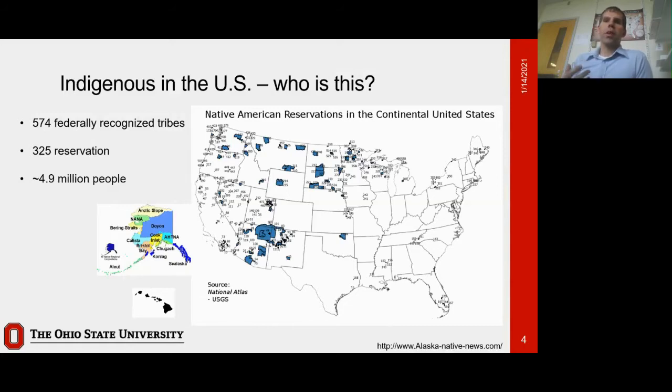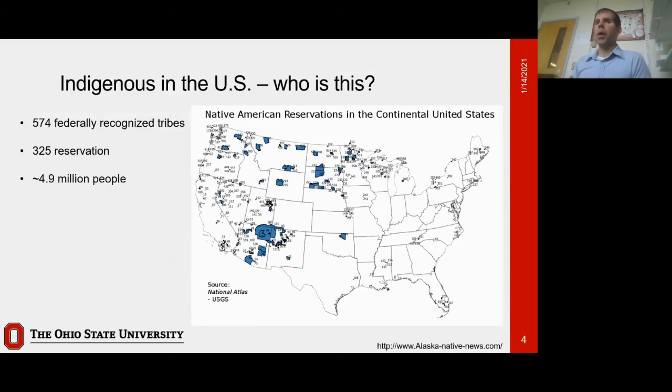When we're talking about kind of this term of Native American or American Indian, though, indigenous groups in Hawaii or in Alaska, Alaska Natives and Native Hawaiians don't really get included in some of these same frameworks because the relationship with the US federal government is different. Alaska Natives are built around this corporation entity that was developed in the 40s and the 50s with the incorporation of Alaska. Native Hawaiians really don't have that federal relationship established in the same way that either Alaska Natives or Native Americans do. So I'm really going to be talking about the context of Native Americans within what we can think of as the lower 48.